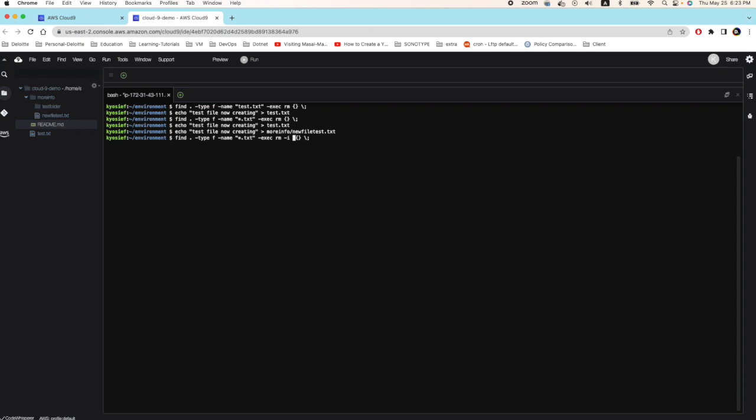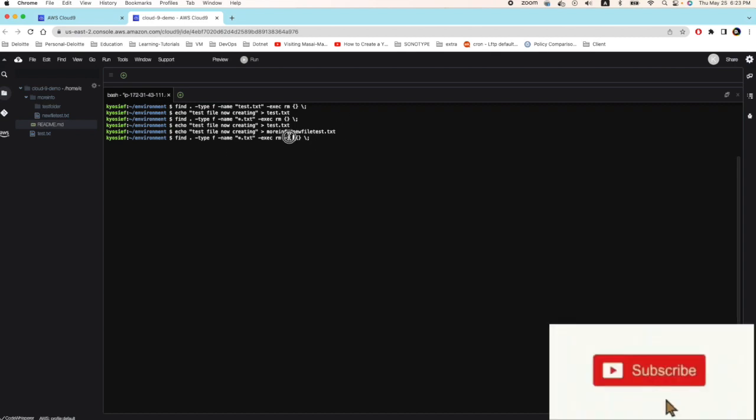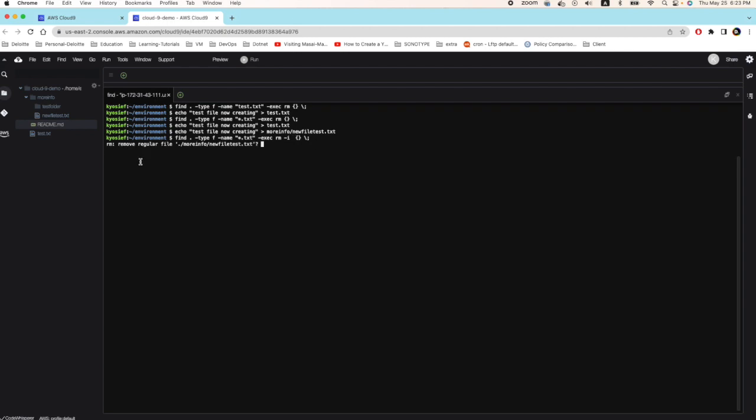How did I do that? I added this single option here, -i. Okay, let's do this. What's going to happen? Exactly. So it found the file. It goes sequentially maybe, and then it found the file, and it says, hey, I want to delete this file. What do you want to say? Yes, and then we delete it. It deleted it, and then it comes to this file. Again you have to say yes, just type y, and then they're gone. You see how awesome this command find is.